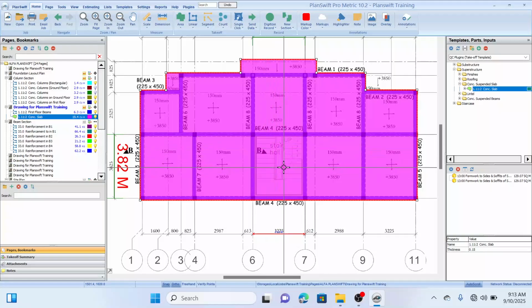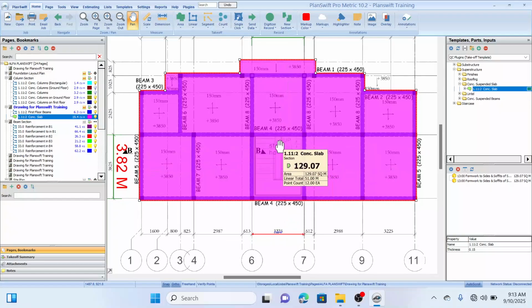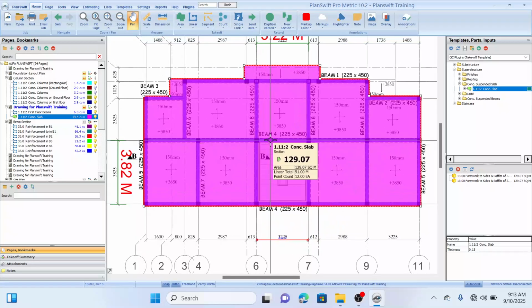This is our stair hall, but you can't trace that directly this way because your concrete slab will cover the top of this beam here. So if you should measure it down this way, at the end of the day, this part will not be measured, and this should be part of our concrete slab, although the other space here will be empty. So what I'm going to do now is deduct this space from what we just measured. You can do that too on PLANSWIFT.